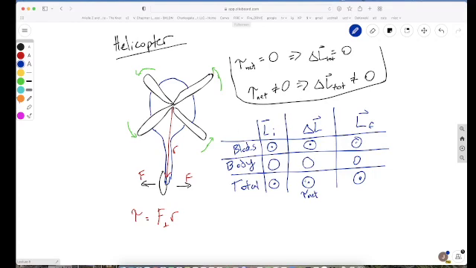Well, if we want that net torque to be out of the page, then we'd want the force to be applied in such a way that, if we use our right-hand rule, out of the page means rotating in the direction of these blades here. So if we want to rotate it in the direction of these blades, then we need to push it in this direction here, right? If we push the end of the helicopter this way, then it will rotate that way.